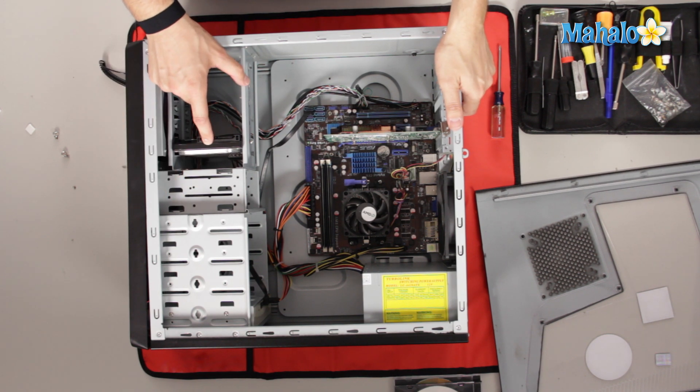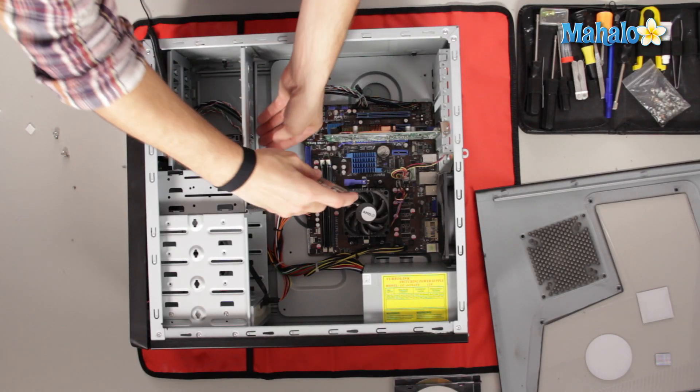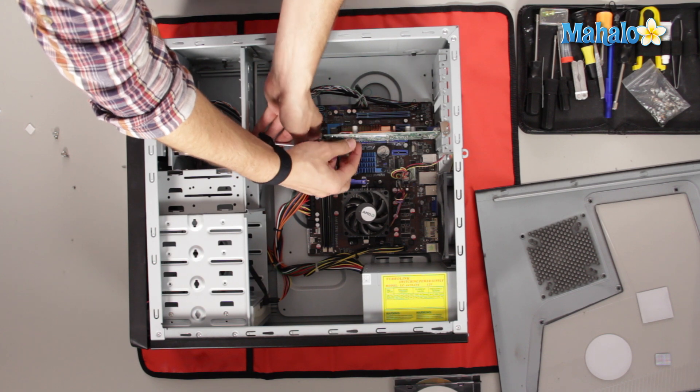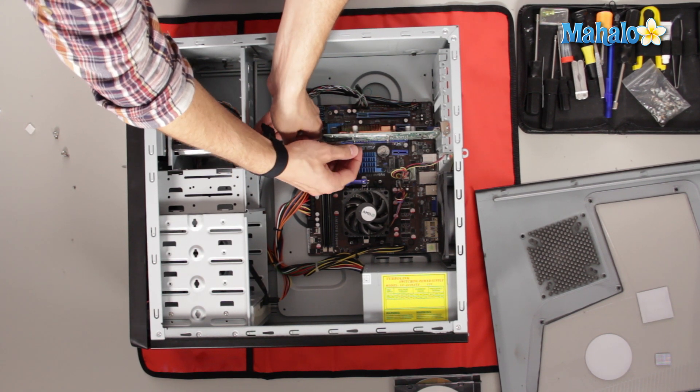To remove this hard drive we simply remove the screw on the side, and we'll also have to check if there's a screw on the other side. I know what you're thinking — do we really have to remove that screw? It is a pain to get to that spot, but you still have to remove it, so let's check it out. Grab your non-magnetic screwdriver and be careful not to touch any other components while you're doing this.